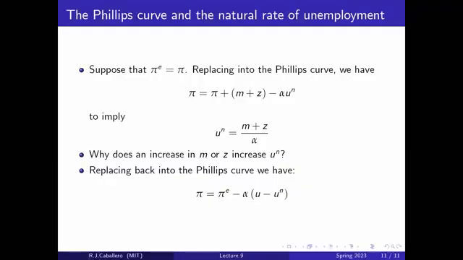Okay. And if I do this, I can solve for the natural rate of unemployment from here, u^n. I'm going to put the superscript n here when you let me replace pi^e for pi. The fact that I replace this pi^e for pi is what allows me to put the superscript n there. Call it the natural rate of unemployment. And now I can solve it. Well, obviously that cancels with that, and I can solve the natural rate of unemployment, and it's equal to this function here.